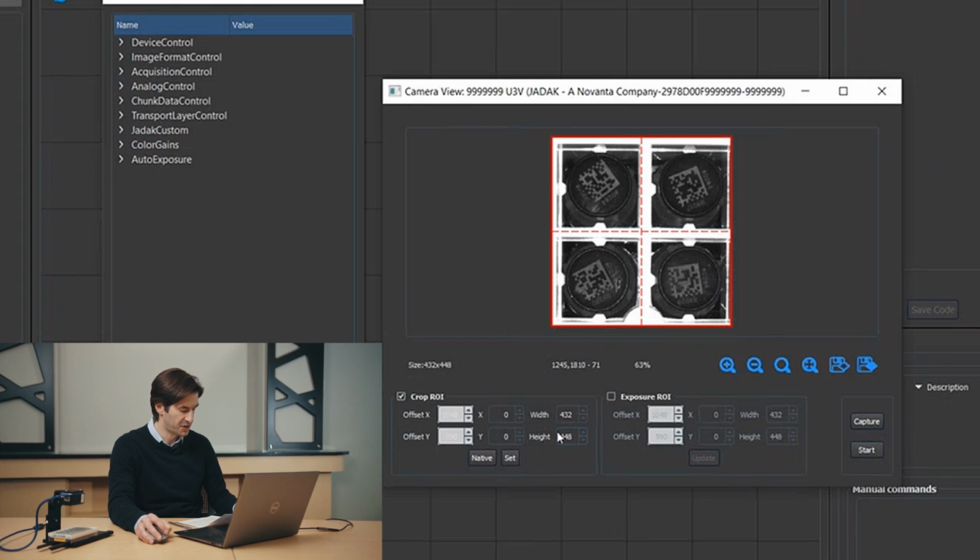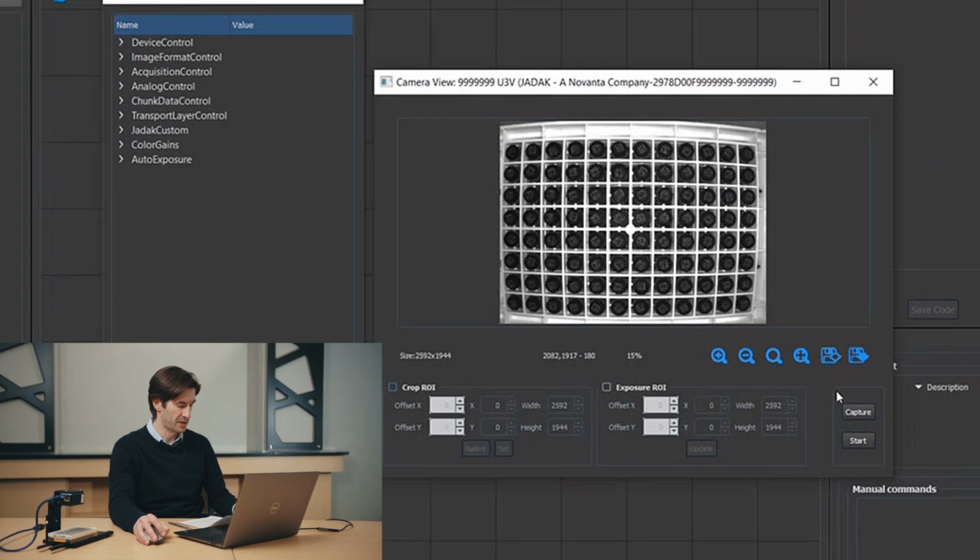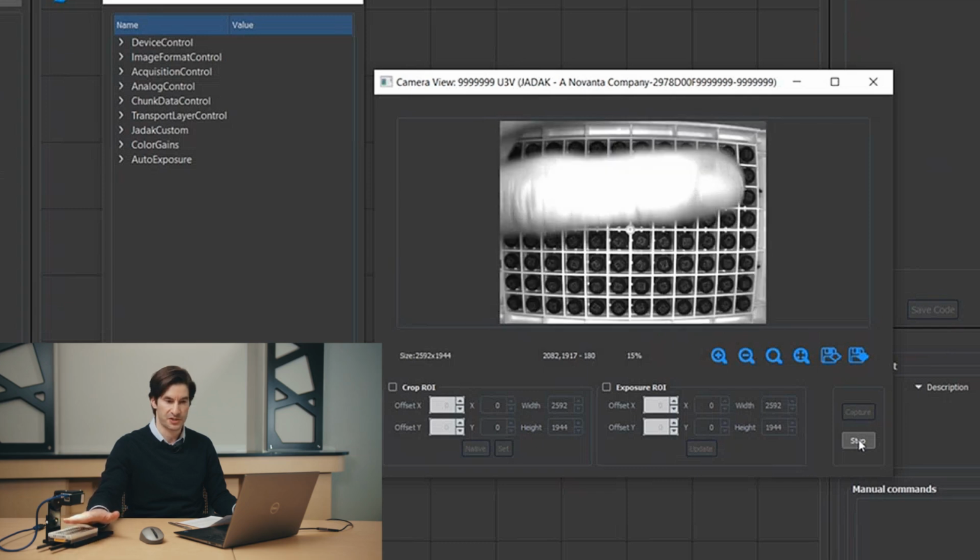You'll see now that an image is cropped and the ROI is set. Click the Native button to return the camera to its original sensor settings, or uncropped. The button labeled Capture at the right will capture an individual image, while the Start button will capture immediate reoccurring images until Stop is pressed, much like a live streaming mode, as you can see here.